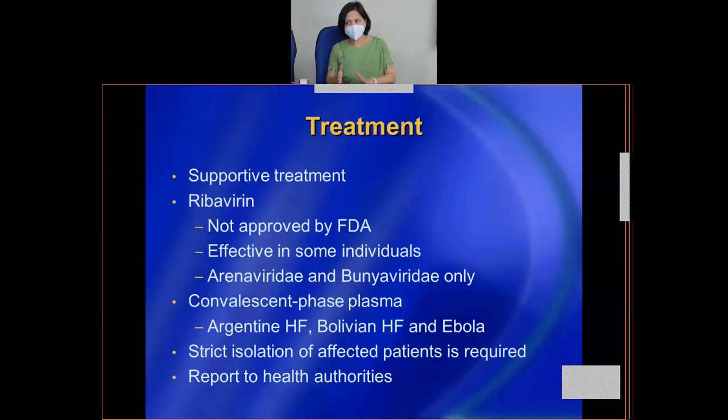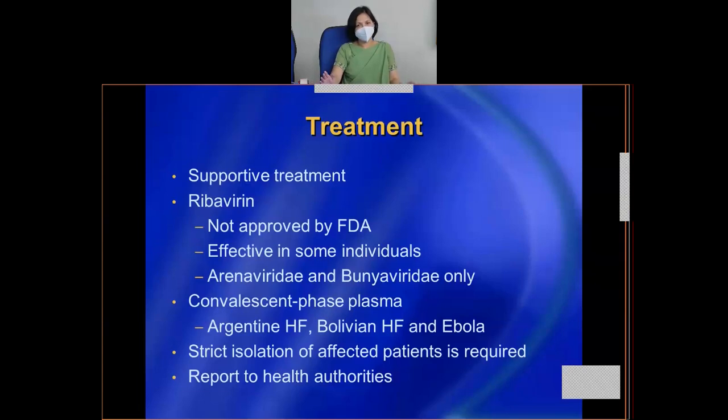We collect the blood from the patients who have suffered and check the antibody titers. When the antibody titer is above a certain level, we can safely transfuse that blood to a person who's sick with viral hemorrhagic fever, and we presume that these antibodies will neutralize the virus. And a very important part of this is to strictly isolate, like the way we are doing now for SARS-CoV-2.